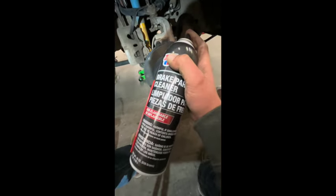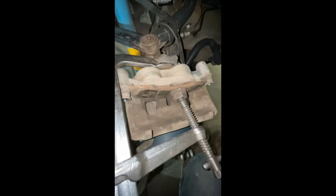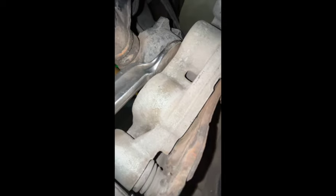New rotor's on. Go ahead and seat it, make sure it's all good to go, make sure it's tightened. Check that and then blast it with the one and only brake cleaner. Go ahead, put your bracket back on. Torque that to 170. Then take an old brake pad, caliper, and a clamp, and go ahead and put those little pistons back where they belong.